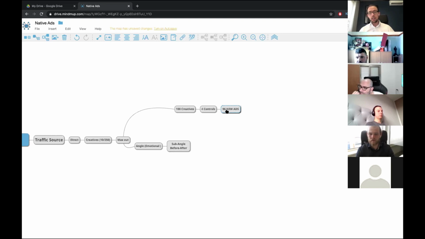So now we add 96 new images, we rinse and repeat, right? We rinse and repeat until we have a 0.1 ICTR percentage over a significant test. This significant test depends on your cash flow. For you, it might be 100,000 impressions. For others, it might be 100 million impressions, right? Depending on your level of media buying and the ad spend.